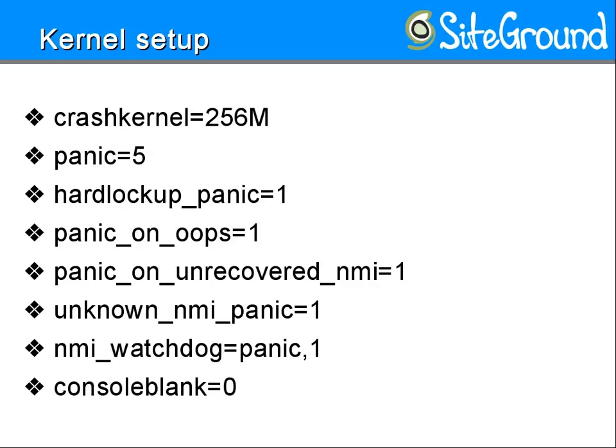Unknown NMI. This is usually caused by faulty hardware. Or for example, if you have put a video card or sound card in the PCI Express slot and it's not plugged in very well, sometimes simply walking by your machine, if this is a desktop machine, may trigger an unknown NMI, because there would be an electrical signal to the CPU that's unknown to it. Causing something like this may be a simple problem of not putting your controller in well, or a hardware failure inside your motherboard or inside some of the controllers on your motherboard. So when you receive an unknown NMI, you want to panic the kernel, simply to reboot it, and the machine should enter a new stable state again.